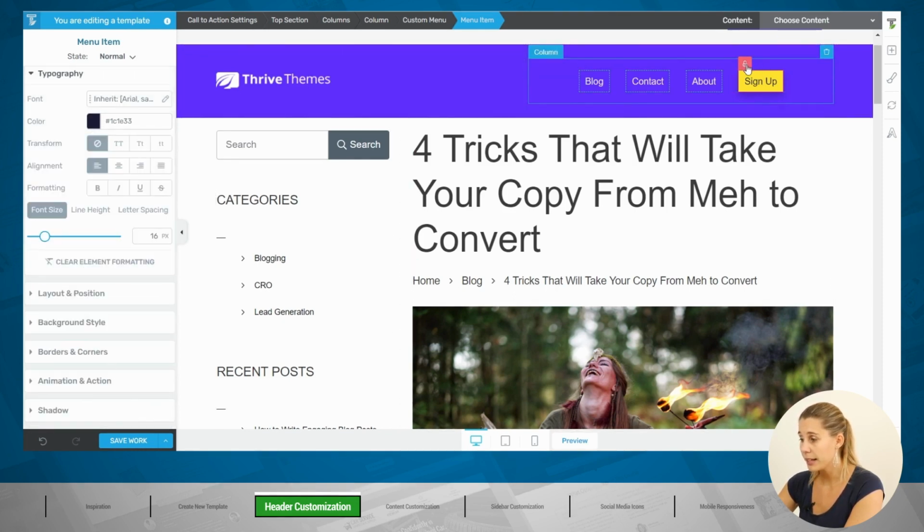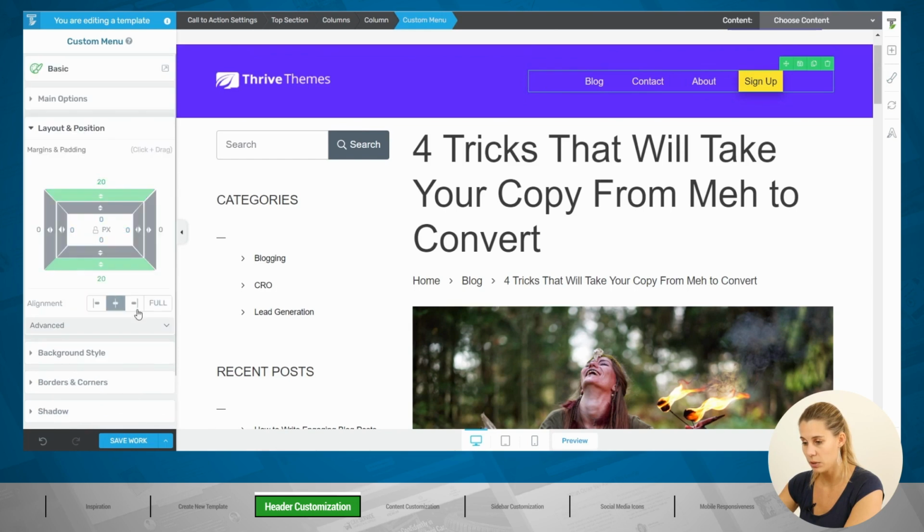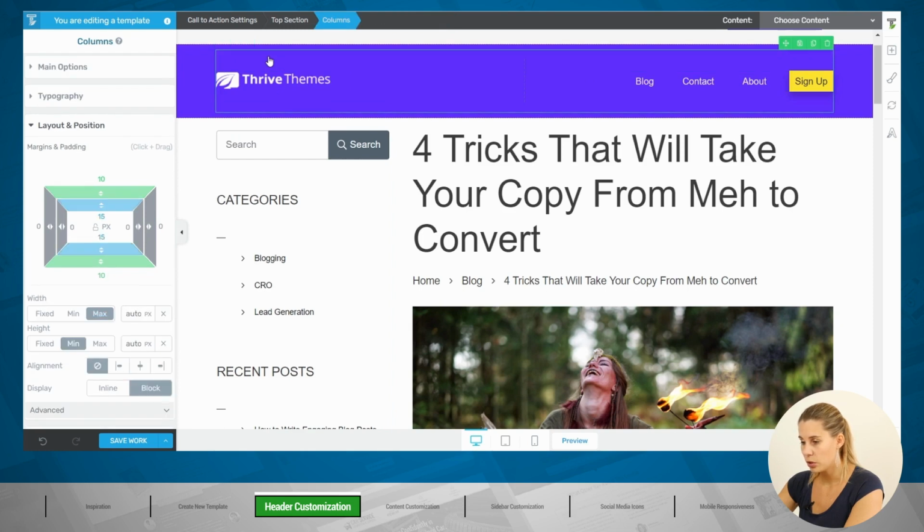All right. And then I can actually lock this back up so that if I do things like changing the size of the font, then it would change again on this item too. So let's lock this back. Now I want this menu, the positioning of this menu, I want to change it to be right aligned. And then I'm going to make sure to make this a little bit smaller again.